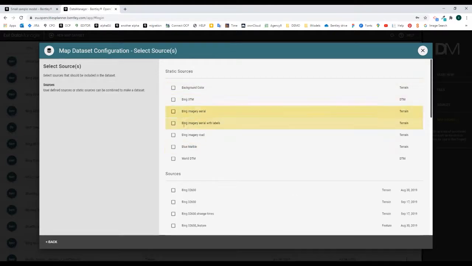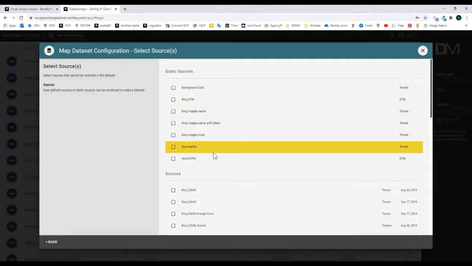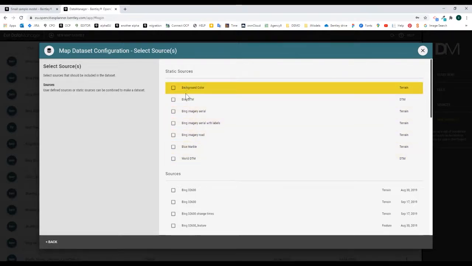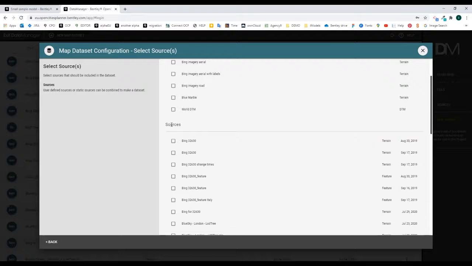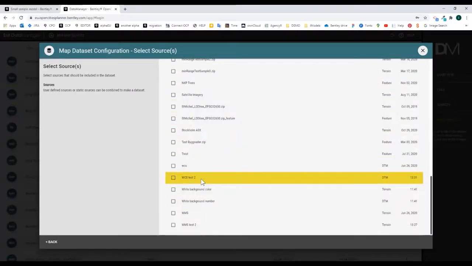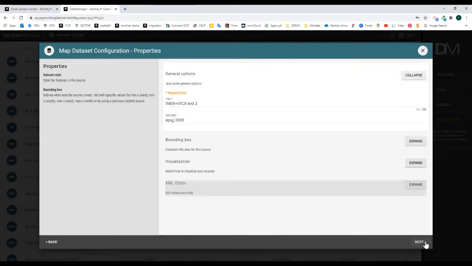So now it asks me to choose what source I want to use in this map data set that I'm creating. So I could just use some of the sources that are here in Data Manager by default, but I'm actually going to search here under the sources that I just created. So I have to find WCS2 and WMS2. So these two are the ones that I created under sources. I click next.